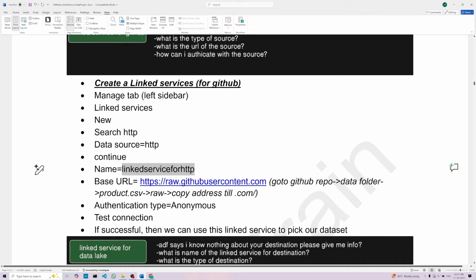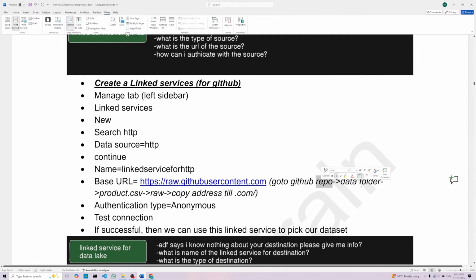Base URL means in our GitHub repository, we will click on the file, then we will click on raw, and then this URL till .com and slash. Okay, the address till .com and slash.